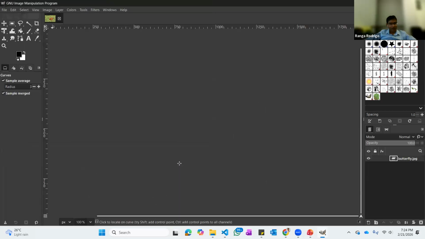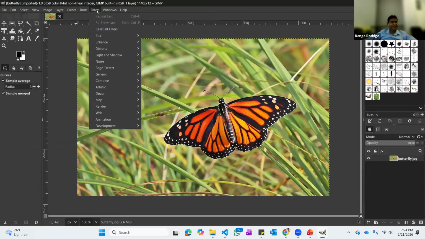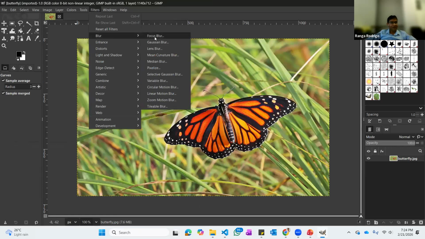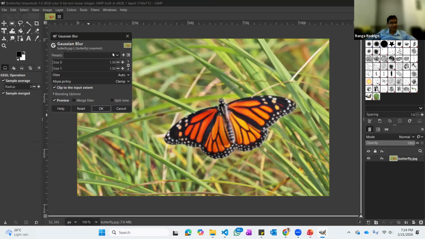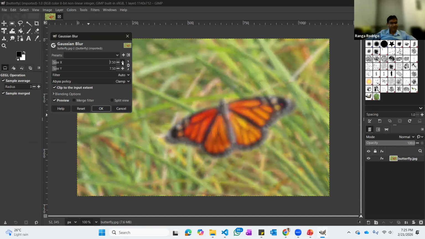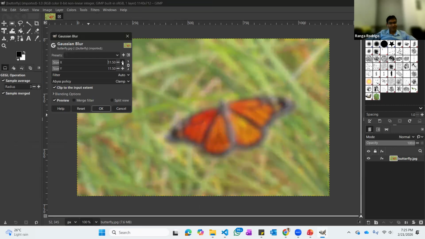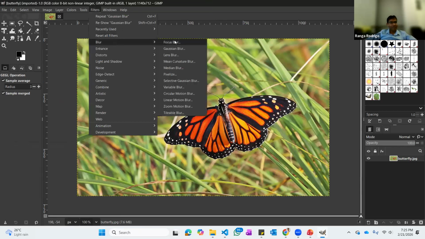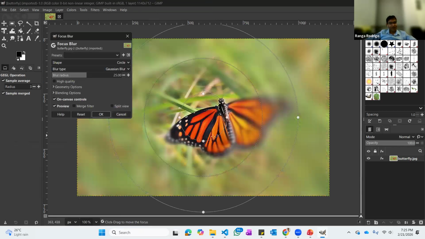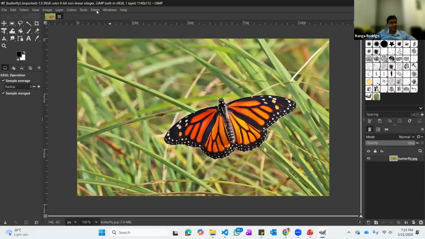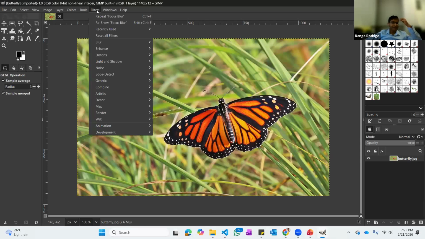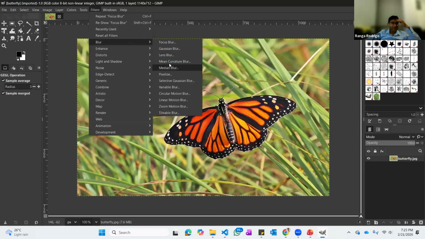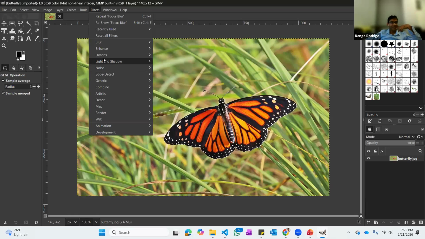If you open the butterfly image and then filters, the filters have so many of them, right? For example, blur. This is the Gaussian blur, and we actually applied Gaussian blur, right? You can increase that Gaussian blur. So now you know how that is applied. But there are many other filters, like focus blur. People have discovered how to apply them. You can see here there is a focus, outside there is no focus. That's called focus blur, so they are applied spatially. Other blurring includes mean curvature blur, median filtering that we studied, and many other things.